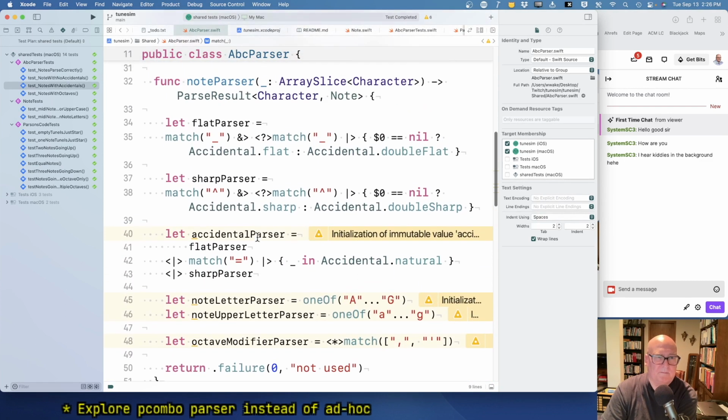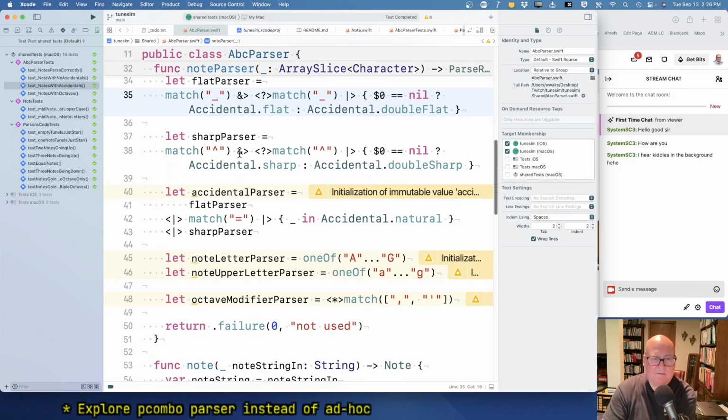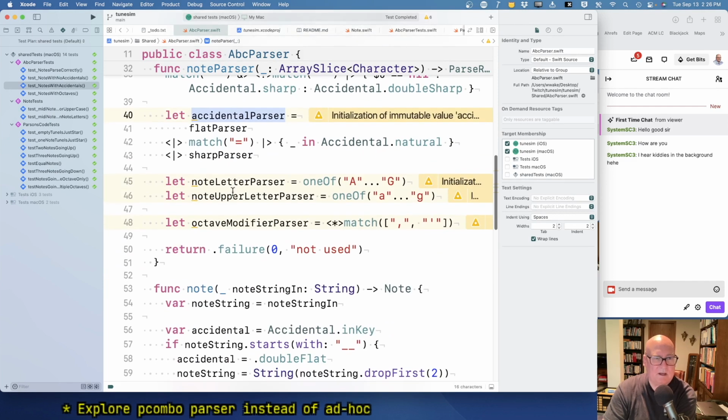If you call the note parser, right now nobody calls it, but I define how you find a flat. One underscore is a flat, two underscores is a double flat. We know we got the first one and the second one, and we decide if it was there or not to decide if it was single or double. Same thing for the sharps. And then the accidental parser is the combination.